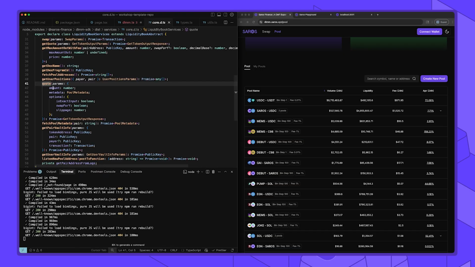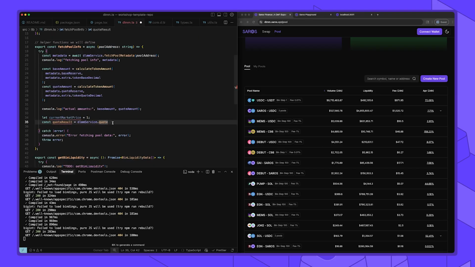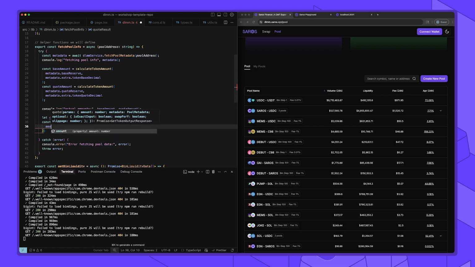So if we look at this, it'll take the amount, which will be in big int, and then the metadata, which we fetched prior, and then these optional parameters, which we'll set. So for amount, we'll pass 1,000,000. And this will just be 1 USDC, accounting for the big int. So this is 6 decimals.